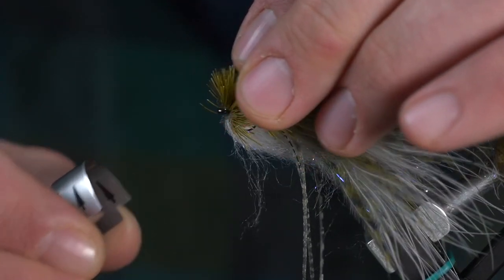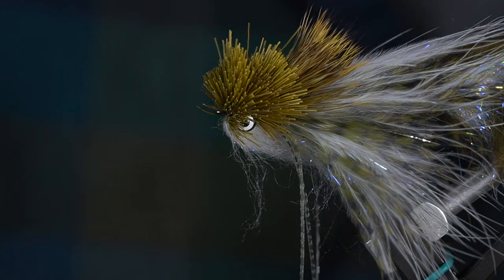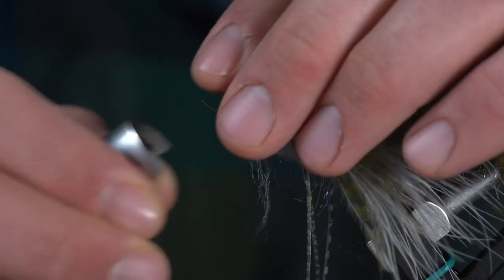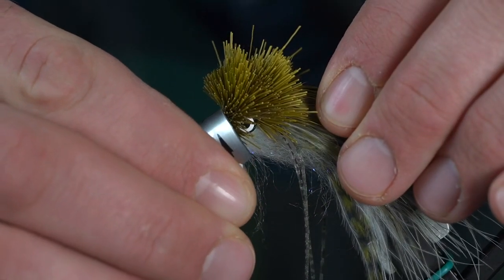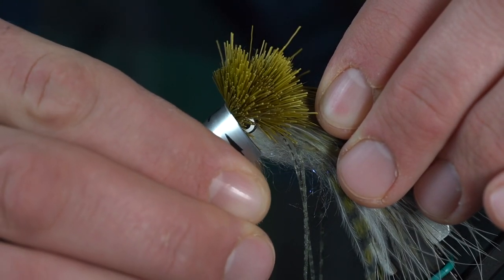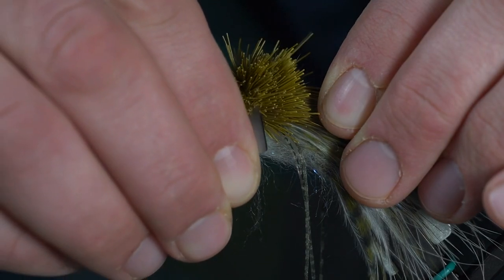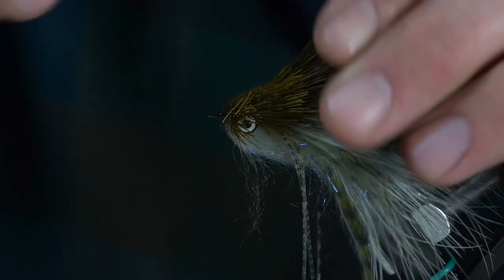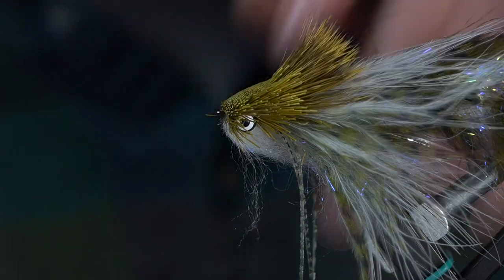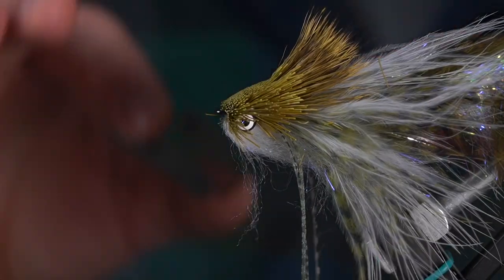Come in right at the eye. I'm gonna do one big cut kind of up. This slider head is a little bit more flat and a little bit less curved like you'd see on a Sex Dungeon or a Zoo Cougar. Center that up. And you shouldn't even have to push much. And that is the basis for a great looking fly, is one straight cut.